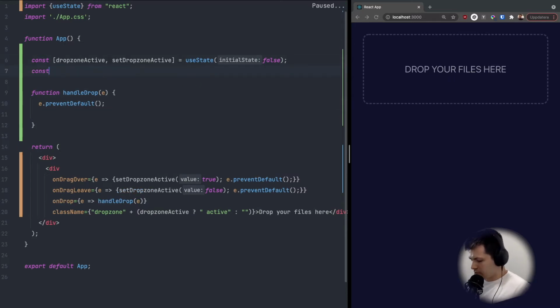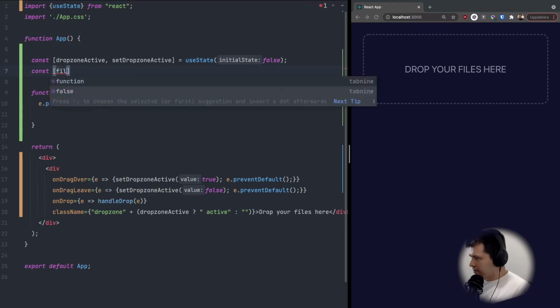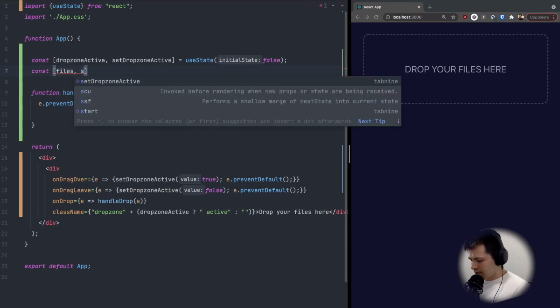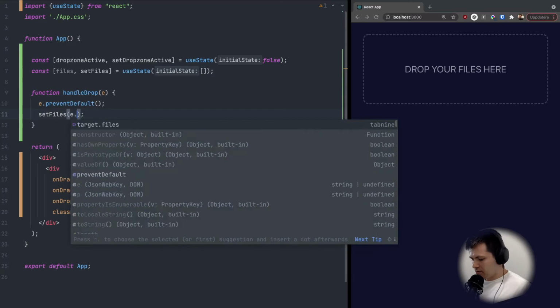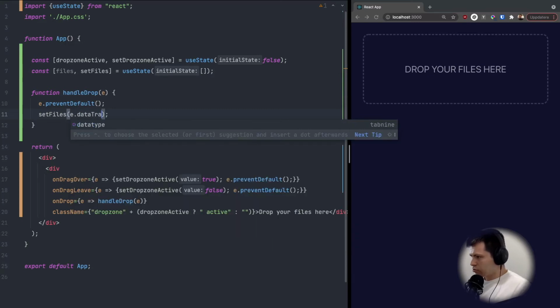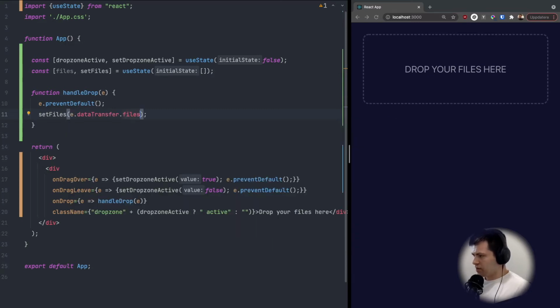So let's do const files and setFiles equals useState, and the default value will be an empty array. So here we want to do setFiles, and we have files inside event dataTransfer files, but we don't want to replace existing files.